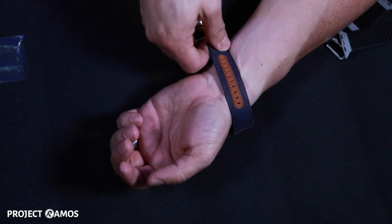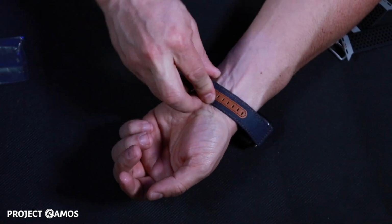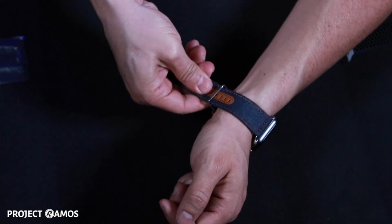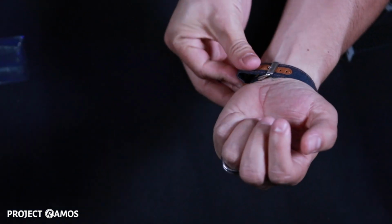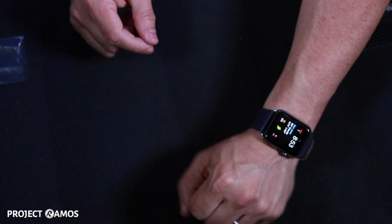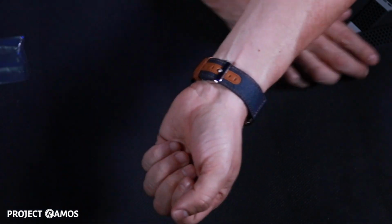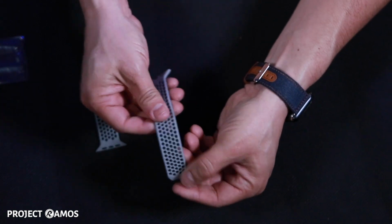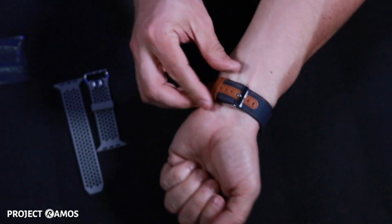Now this wristband is a little more rigid compared to the sports band, but it's still comfortable. You get several slots here to fit different size wrists. So I'm just going to take it to there. And there it is. Feels real comfortable. The band is a little more rigid compared to the sports band, but that's expected because the sports band is made of silicone, whereas this is a canvas material, fabric material.